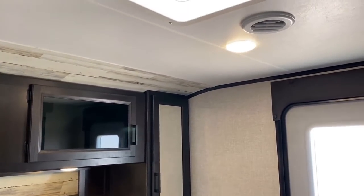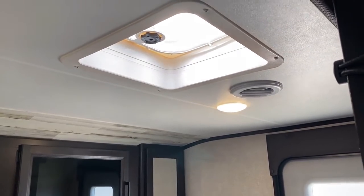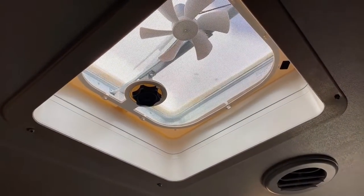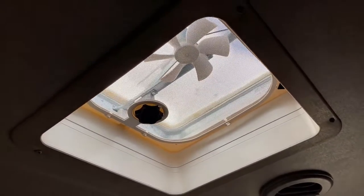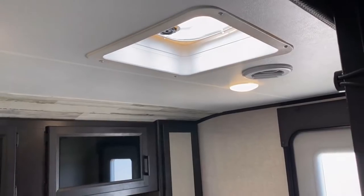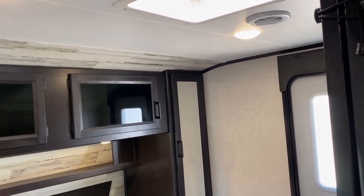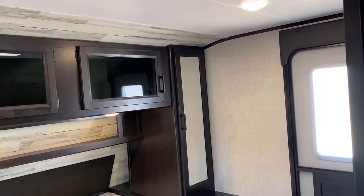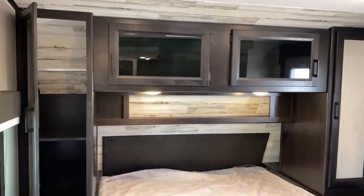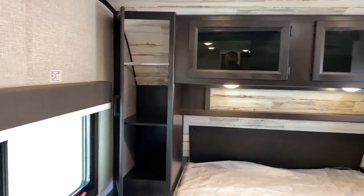And little details like this. This RV has three powered ceiling vents. Every time you find a ceiling vent, you're going to find a power vent fan in it. Now, in the living room, you'll see it has an XL vent fan. In the bathroom and bedroom, you have one of those smaller fans. So the biggest room has the biggest fan. Kind of makes sense. But the good news is that if you want those big fans all over the place, because the power's already been run to them, it is very easy to upgrade those.